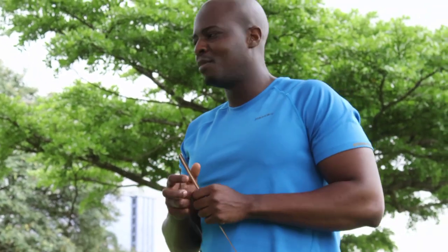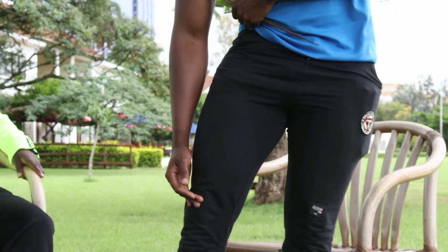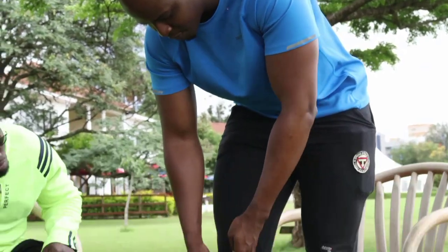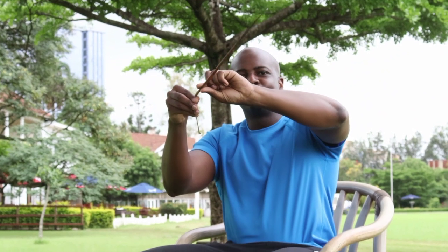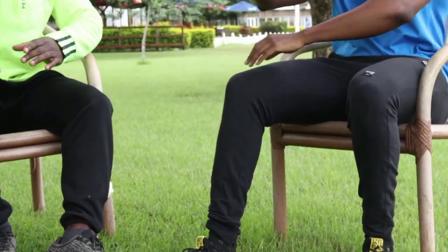I'm going to use myself. I'm not the tallest person, but if you look at my femur bone, it's really long. My femur bone starts from here up to here. Let's assume this is my tibia, this is my femur. So in order for this person to squat until parallel, you'll have to move all that distance because their femur is long.